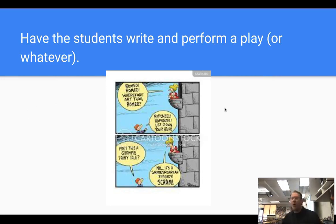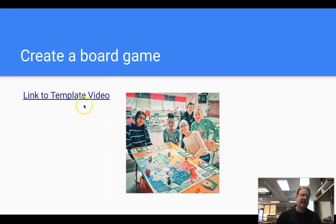Have the students write and perform a play or some type of performance. This could tie into English. If you're teaching Romeo and Juliet, plays are meant to be watched, not read. Rather than giving them a test on what a soliloquy is, have them write an entire play or scene and perform it in class. Next, create a board game. There's a link to a template and video that explains a digital template. If you're in a history class, have them demonstrate locations for war; if you're in English, maybe do a heroic journey board game like the Odyssey. Board games can be used in many different subjects.